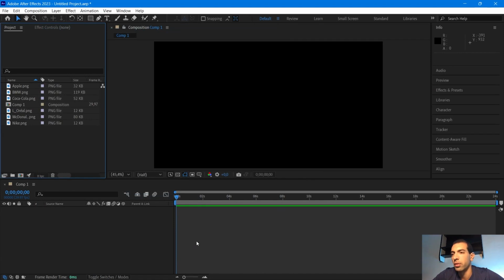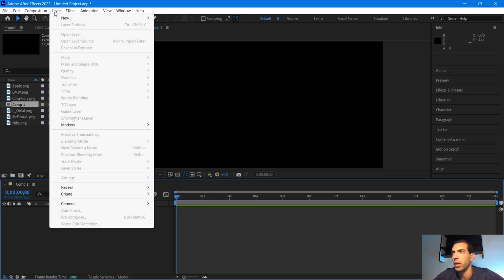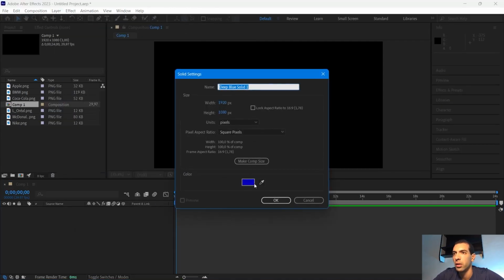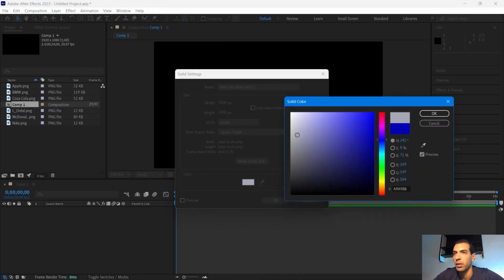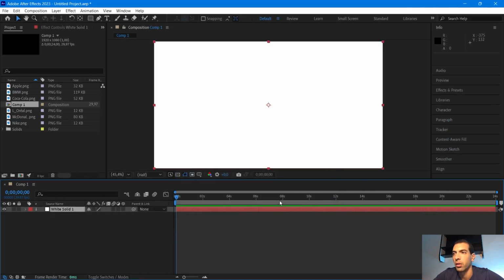Now, first thing I'm gonna do, I'm gonna start by creating a white background. To do that, I go to Layer, New, and go to Solid. I'm gonna choose the color right here. I'm gonna choose white. We have the name now, White Solid 1, and I'm gonna click on OK.